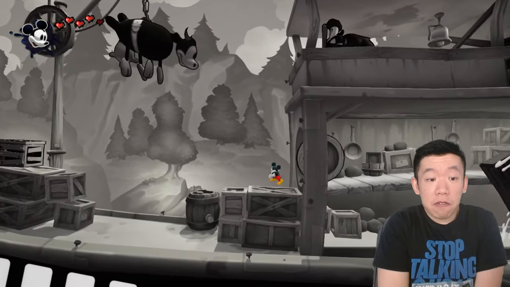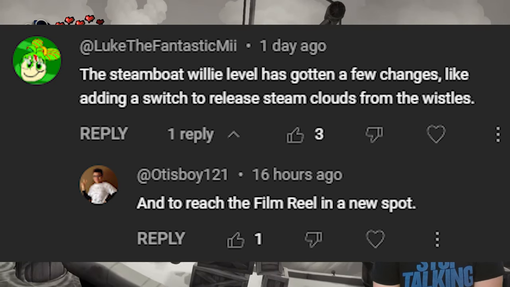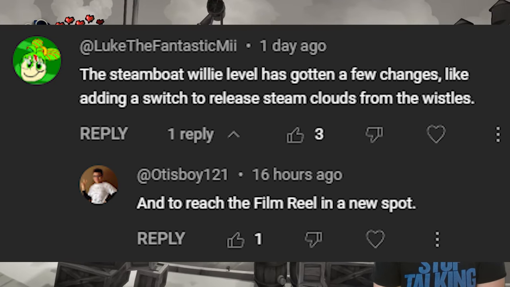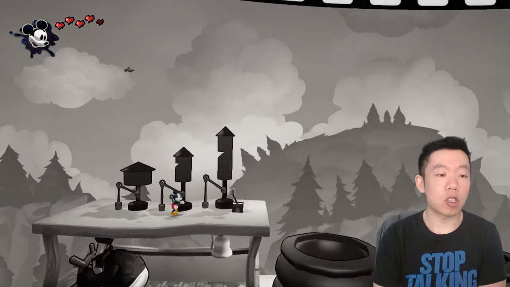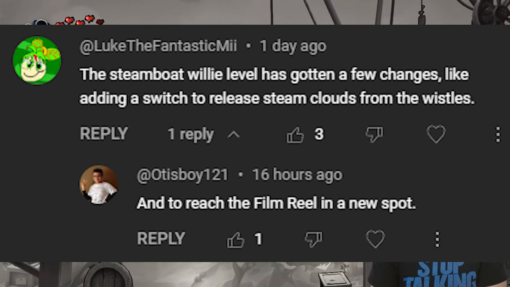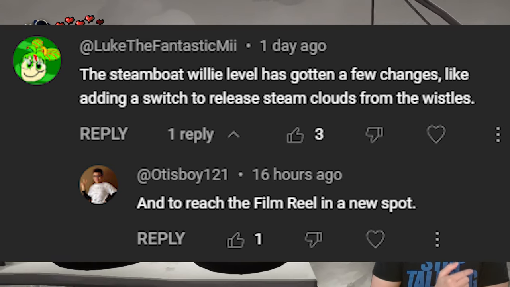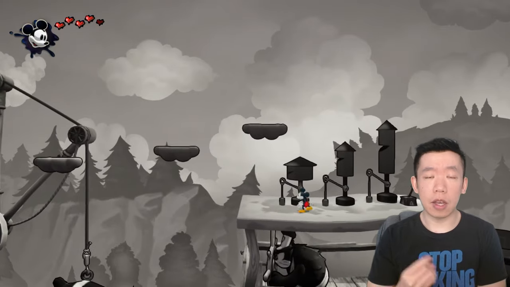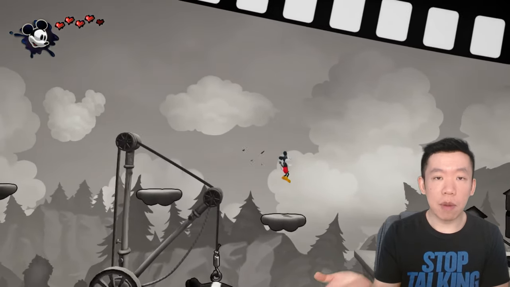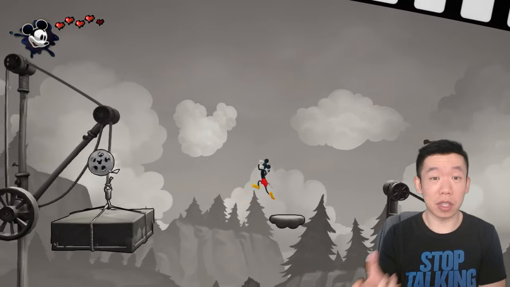At number 19, in fact, there's actually lots of new elements to this level compared to the original over here. As Luke the Fantastic Me from my previous video mentioned, the Steamboat Willie level has gotten a few changes, like adding a switch to release steam clouds from the whistles. And the reason that's added over here is because that leads into the new reel location that we talked about in the previous bullet point. And so it looks like there's gonna be new additions to the gameplay of these projector levels in particular to add more collectibles. So there's gonna be more stuff that's unlockable, and I'm really curious to see what that stuff is gonna be.